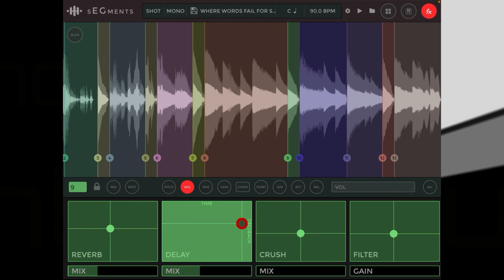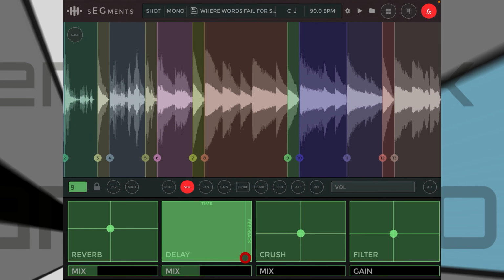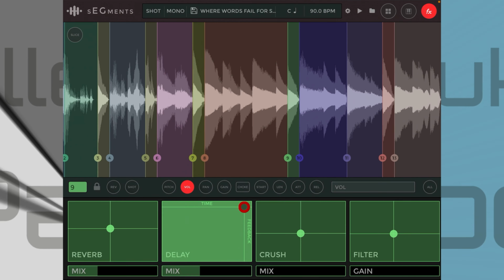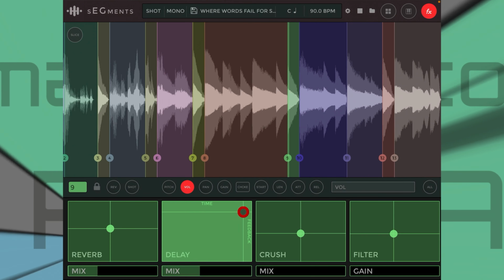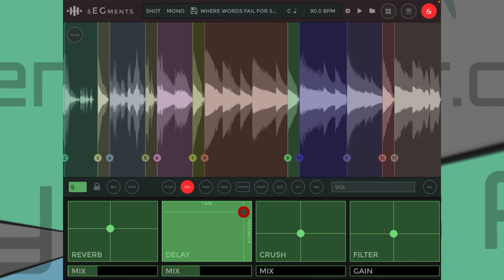Let's see if we can find the right key on my external controller. Okay, so feedback's here, and time here. I love doing that with delays.